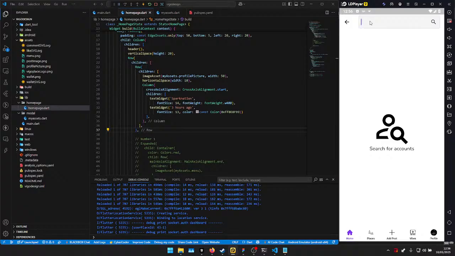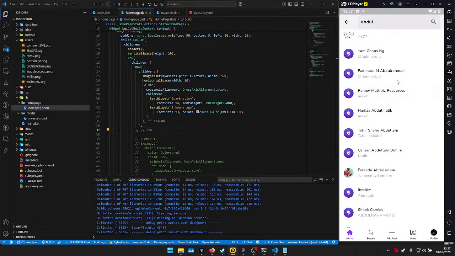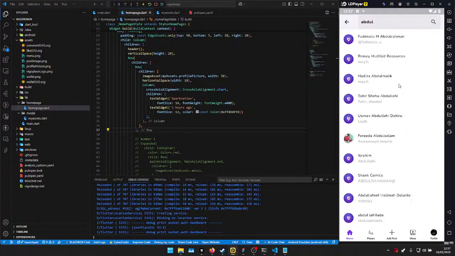Abdul Baqi. Let's just search for Abdul. I think we need to do something about this server speed.